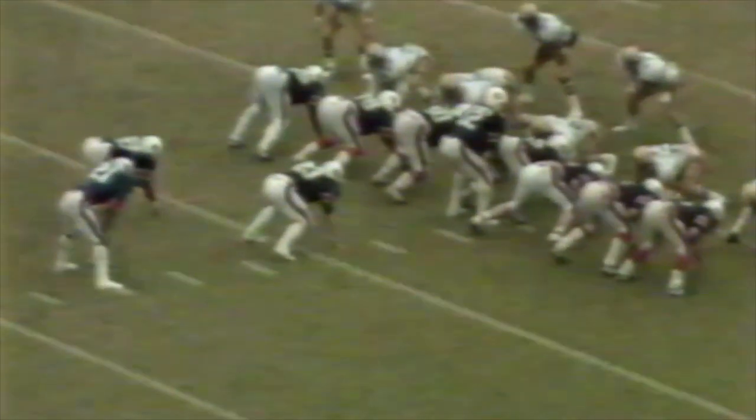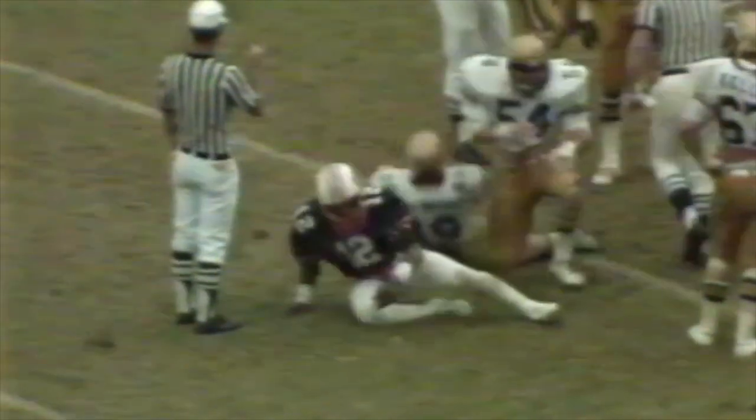Power eye. Tim James, James Brooks, and Willie Huntley. Thomas, the quarterback. Thomas inside the 10 to the 9. Steve Mooney, the linebacker, in on the stop. I don't think we can expect Tech to fold their tent here. They have played a courageous football game, and I expect them to be tough for these final 9-10 yards here. Well, Auburn's got their work cut out for them.